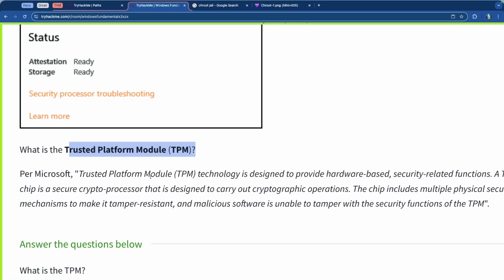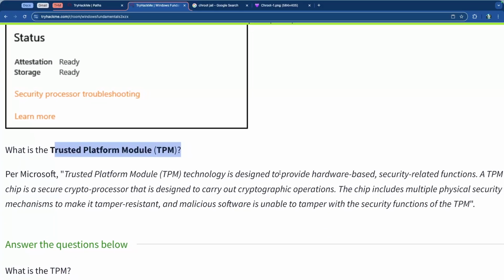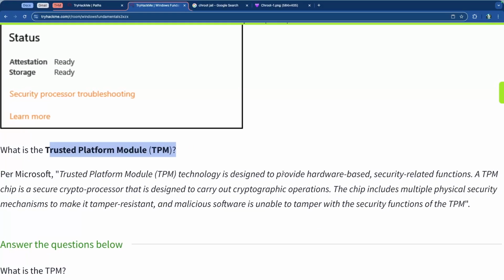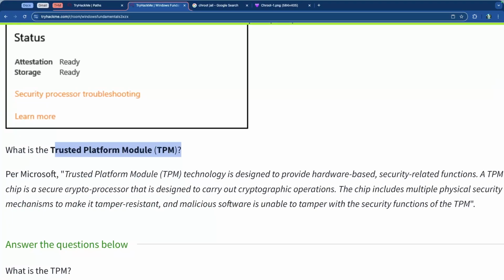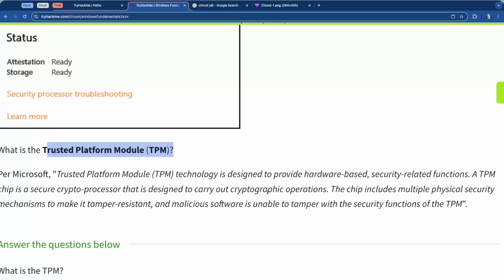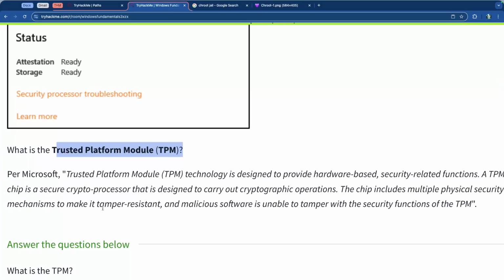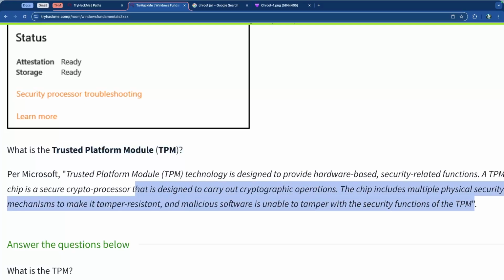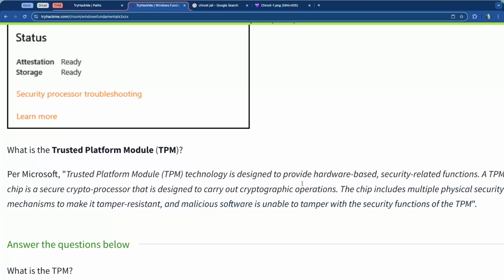And this specific module technology is designed to provide hardware-based security-related functions. A TPM chip is a secure crypto processor that is designed to carry out cryptographic operations. It includes multiple physical security mechanisms to make it tamper-resistant, and malicious software is unable to tamper with the security functions of the TPM. So this is a technology that's been designed to provide hardware-based security functions.